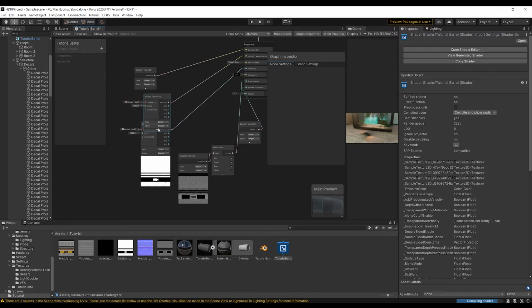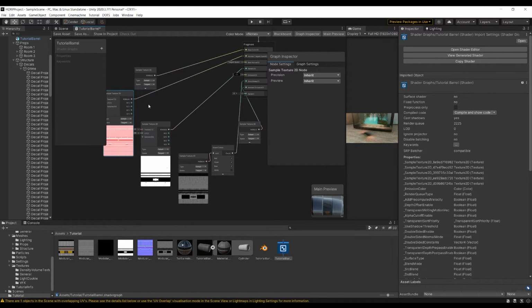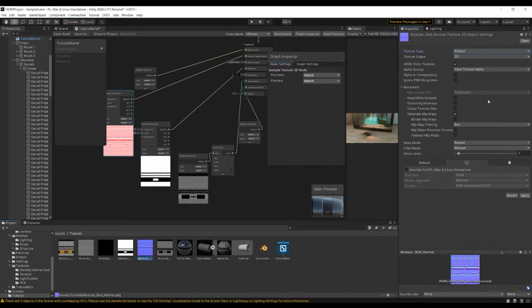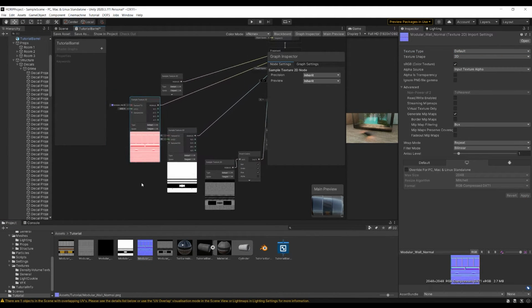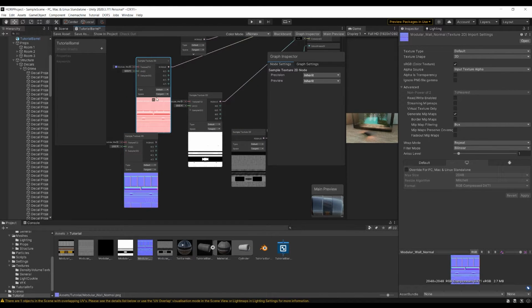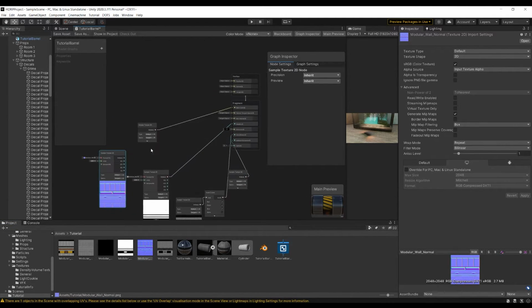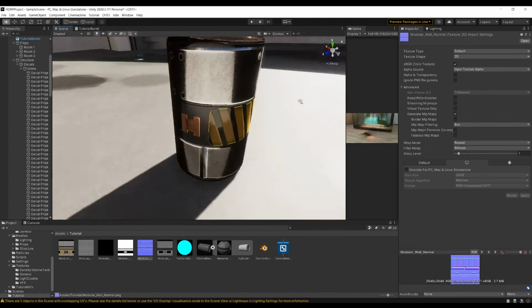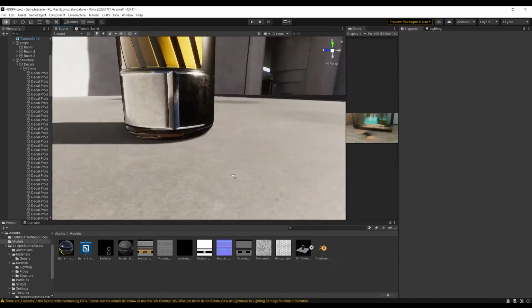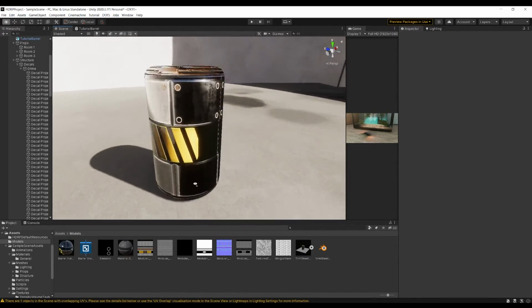I think it might be our normal. I'm going to swap that back to be a normal map, and I'm going to uncheck normal. I'm going to put that back to default up there. Will that fix that? Modular wall, default, tangent. Okay, I'm not sure why that's red. What I'm going to do is drag the normal map into the graph, and then plug that into normal. And then make sure this is set to UV3. We save the asset. Go over. Okay, that looks a little better. So there we've got our barrel.